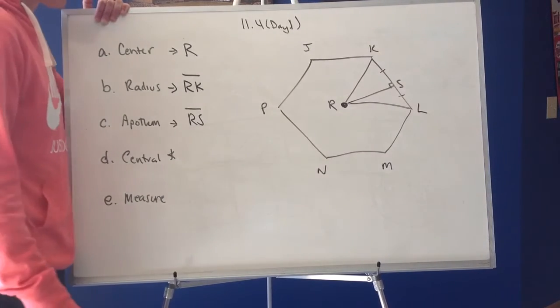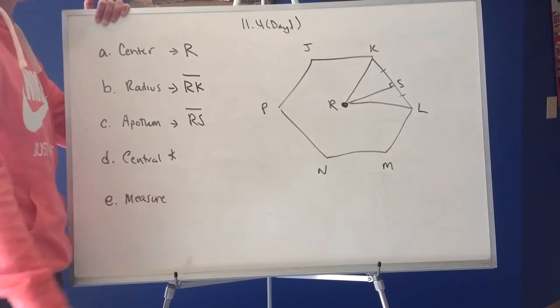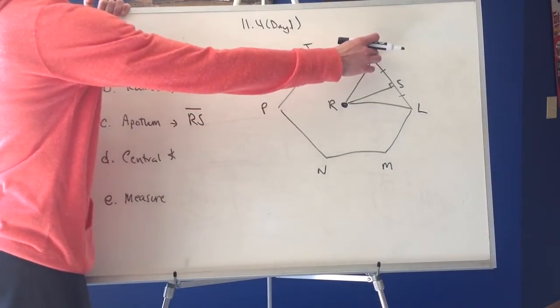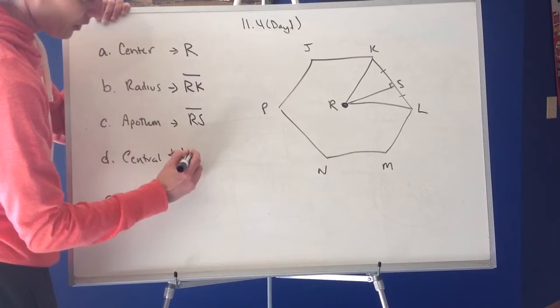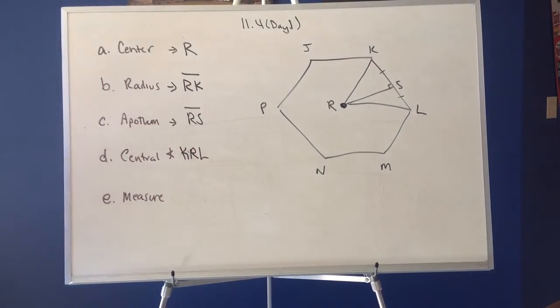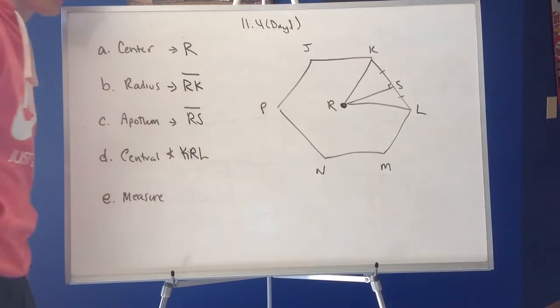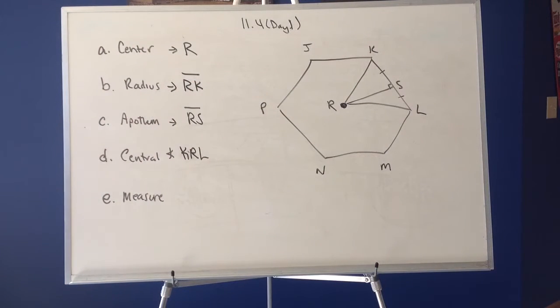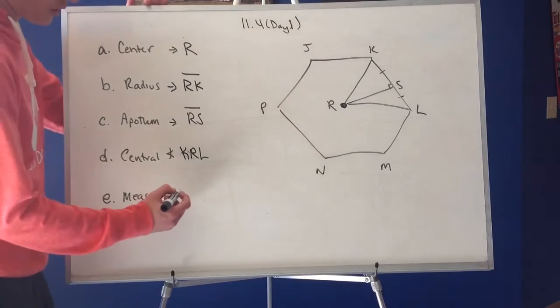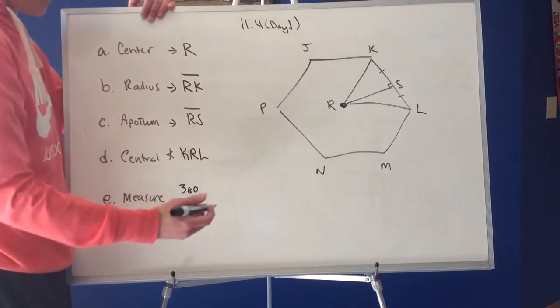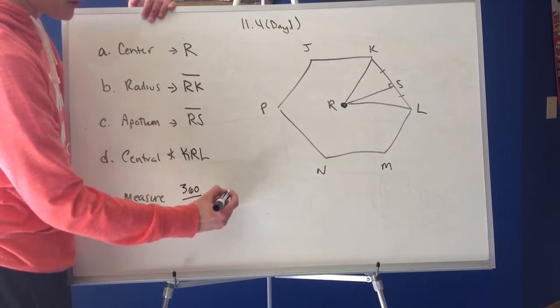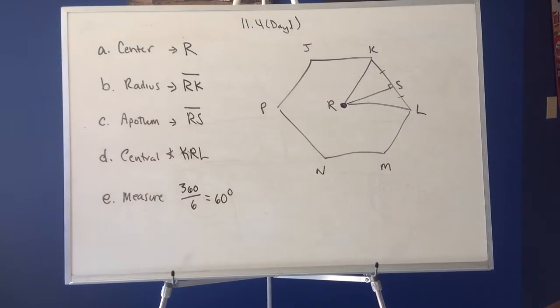Central angle. The one we want to focus on is the one that's created by the radii. So in this case, I'm going to use angle KRL. That's the one we're going to focus on here because of what we're going to be doing next. Now, the other important thing is not only do you need to be able to identify a central angle, you need to be able to find its measurement. To find its measurement, you take 360 divided by the number of sides. In this case, it has 6 sides because it's a hexagon, which tells me my central angles would all have 60-degree measurements. We're again going to need to be able to do that in the next part to help us find the area.